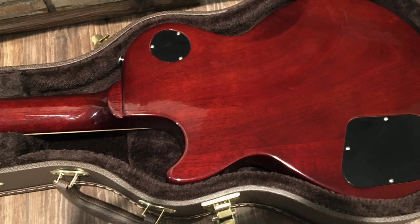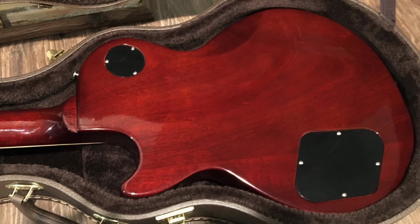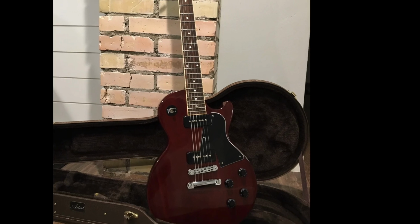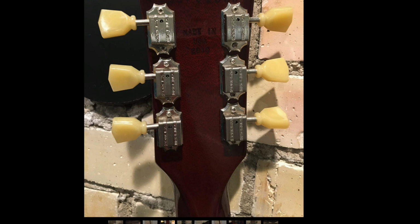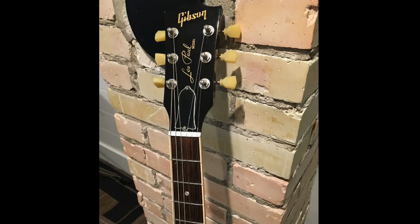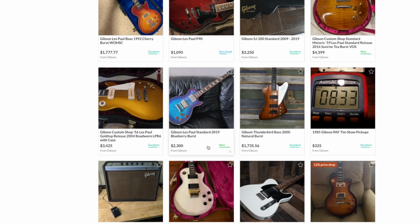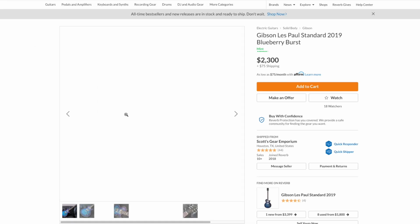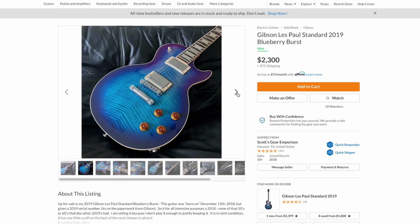Oh wow, this thing has strange specs. It's got a cutaway on the back. You know, there were a lot of strange versions of the Les Paul Special in the Jeskiewicz era. It really just depends on when this one was made. Wow, that one was 2010. That was only, what, 11 years ago? It's got a nice case. If anybody's in the market for a Blueberry Burst, that's actually really fair for one of those. $2,300, that's cheaper than a brand new one, which you're kind of lucky.